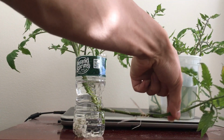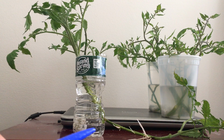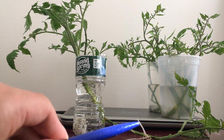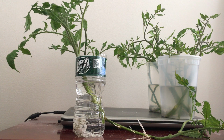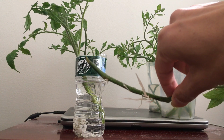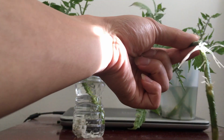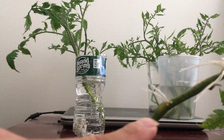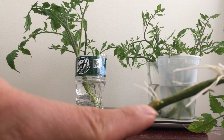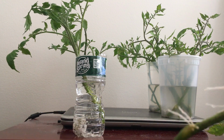I'm going to lay it down. Probably won't see it in good color. You can see this white part over here. It grew the roots already. You can see how many roots it has. This one can actually be cut on the bottom. See, the roots are on top. That means this part over here, if I were to plant in soil, I would cut this part out because from here to here doesn't have any roots. So I can probably cut this down here.